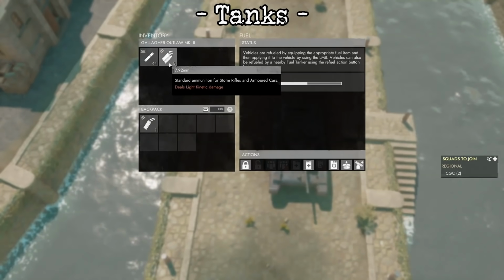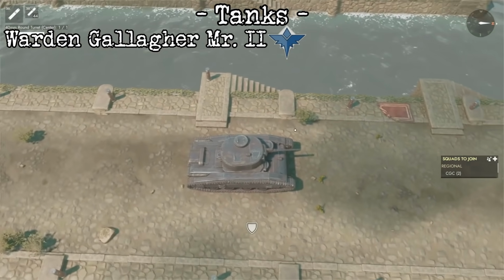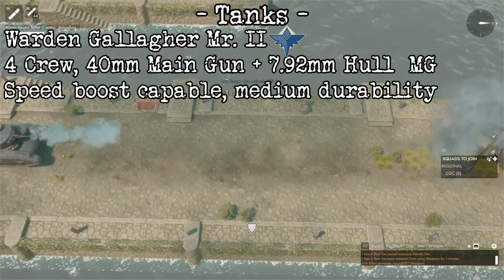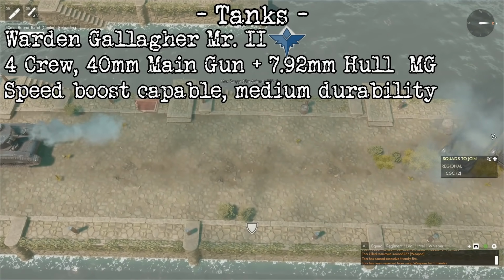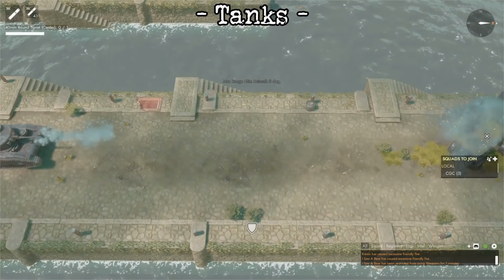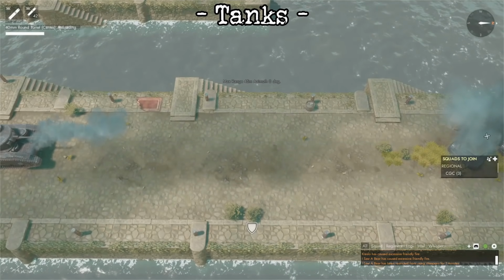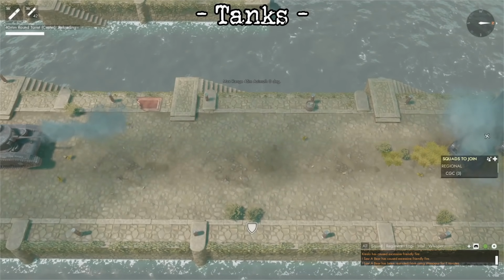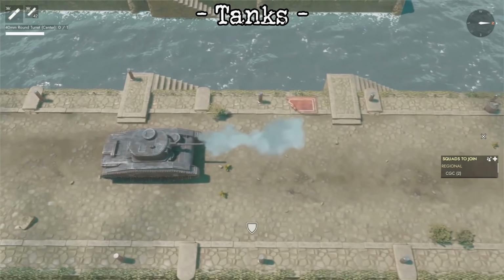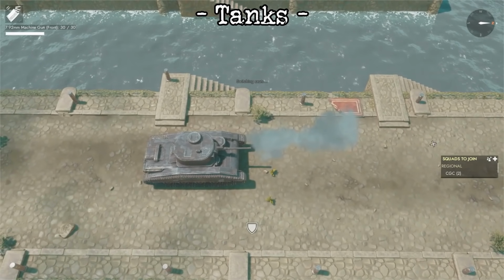Next up is the Warden Gallagher Mark II. This is a fast, flanking, medium tank. It comes with 4 crew, a 40mm main gun, and 7.92mm storm cannon rounds for its hull MG. Notice that the Warden's Gallagher tank has its coax MG mounted to its body, so effectively the turret and body can turn independently of each other, although you'll have to expose your side armor if you're targeting 2 different targets.